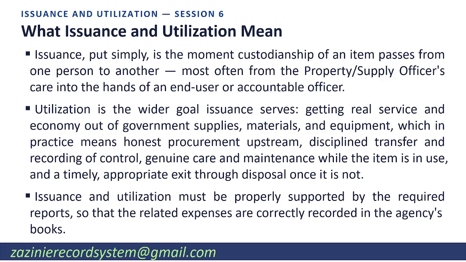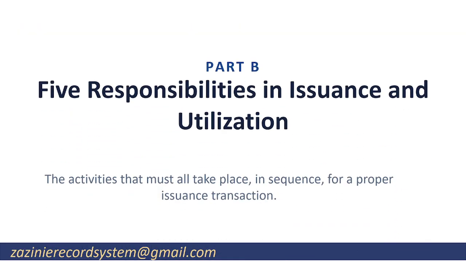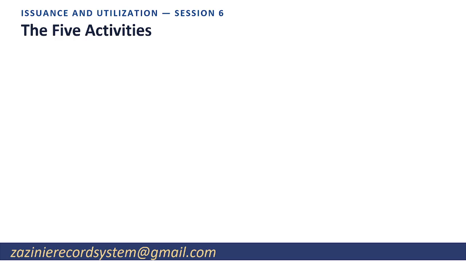Next slide. Part B, 5 responsibilities in issuance and utilization. The activities that must all take place, in sequence, for a proper issuance transaction. This part previews the 5 activity sequence that structures the rest of the session. Each one builds on the one before it. Next slide. The 5 activities.